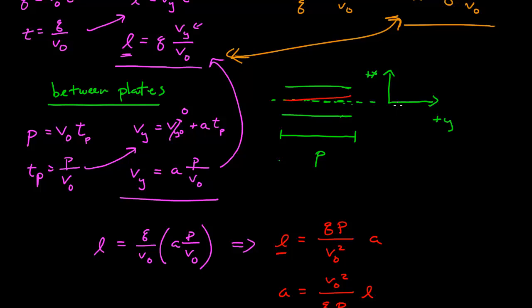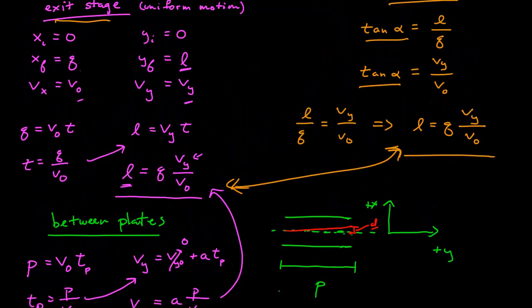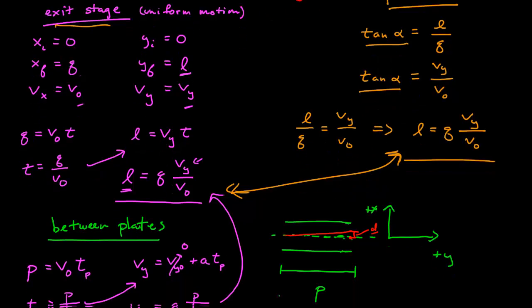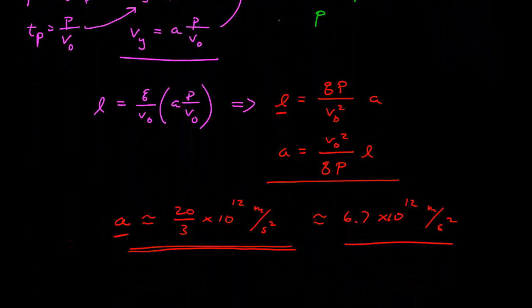So that's good. But it's not clear yet how important it was to ignore the deflection that the particle had while it was in the plates. It was deflected some amount d before it exited, and that changes the relationship between these two stages of the problem. But now that I've solved this problem and I've got an answer for this one, I feel confident that I can take on the more complicated problem now and be able to solve it. We'll do that in the next video.